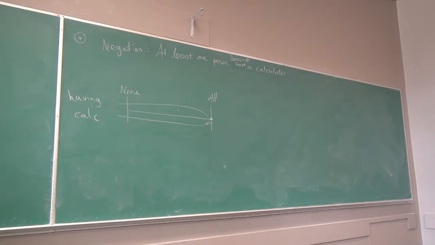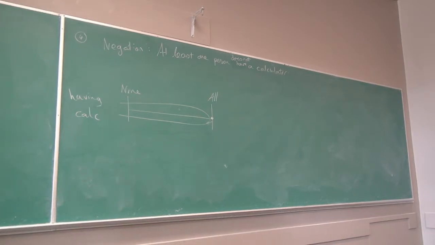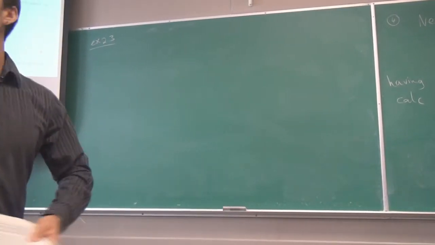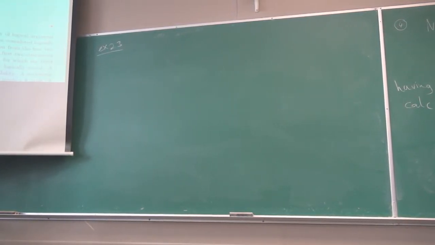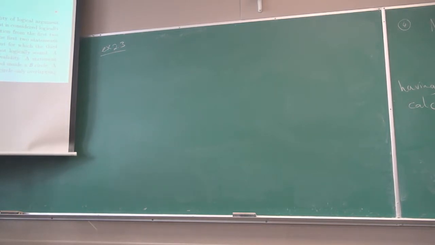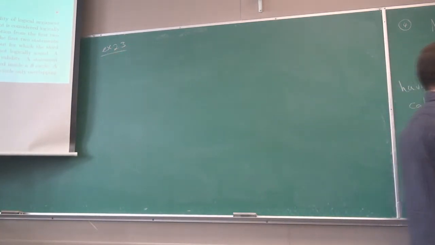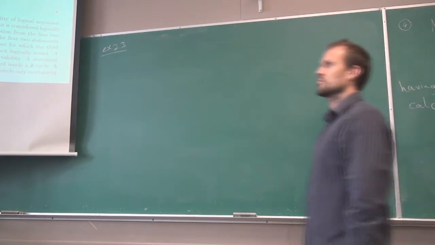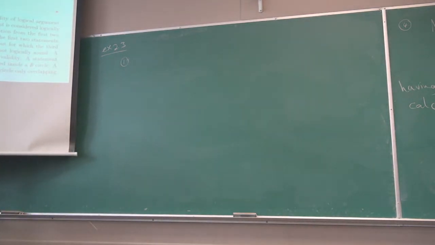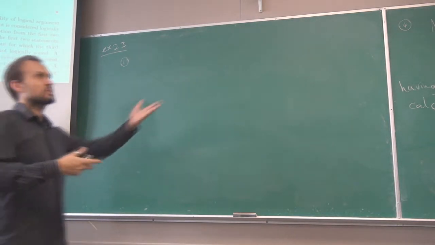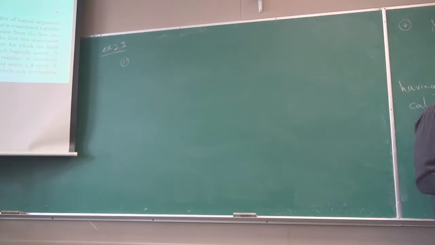A variation that I like is in 2.3, it is essentially the same, but for some reason it feels more intuitive to me. Could be just me. I ask the following question: how would you disprove the following statements? So someone comes in, they say, all dogs are fluffy. What would you have to do to prove them wrong? Possible, practical or not, what would you have to do to prove them wrong? It's just another spin on the negation concept, but it feels a little more intuitive to me.